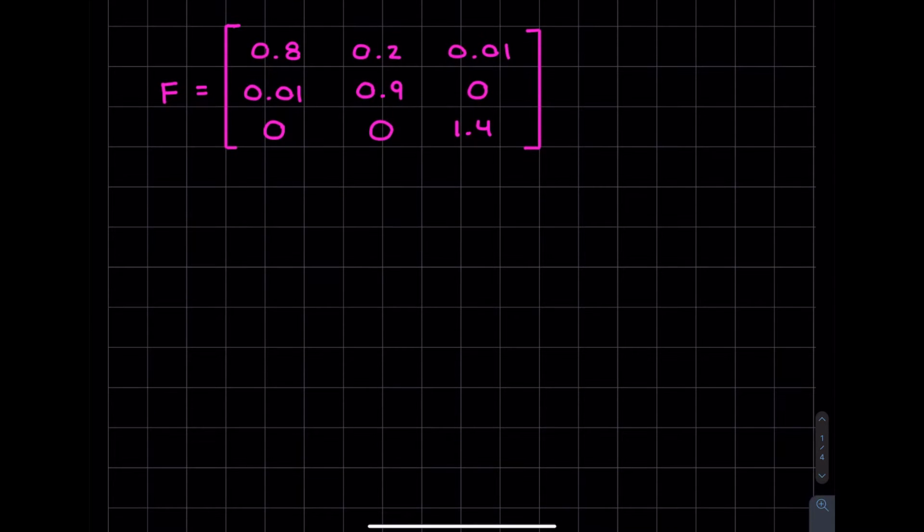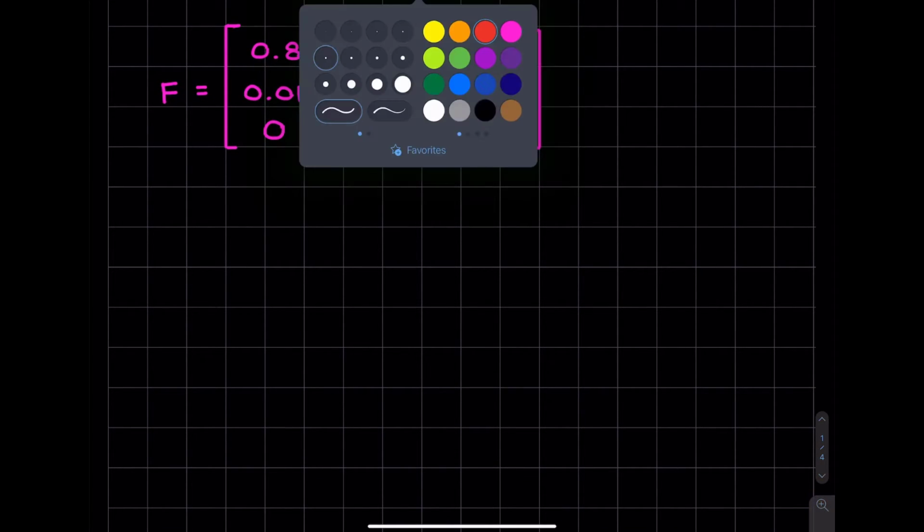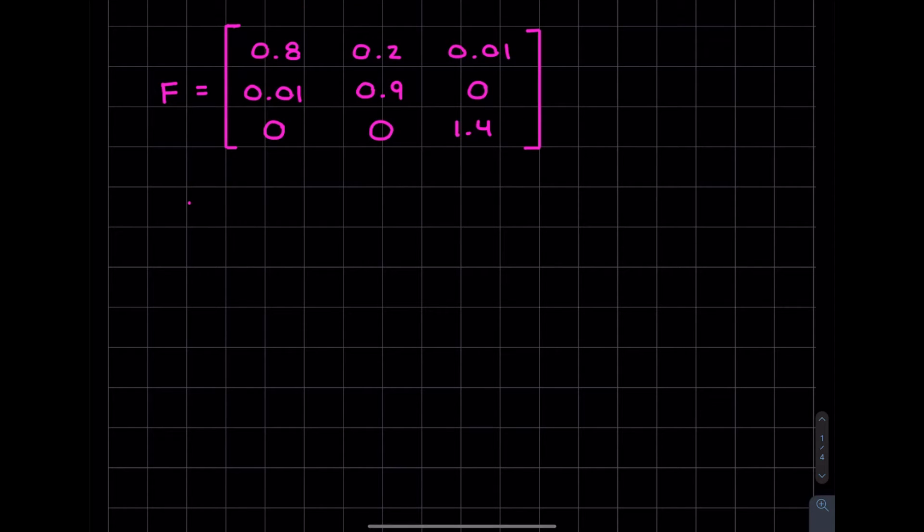And remember that we said that if we know the determinant of F, which I'm just going to switch colors, if we know the determinant of F, we can find out a bunch of other stuff. So the determinant of F in this case, you guys know how to do, you guys are experts at, we find is 1.0052. So again, I didn't show you guys how I got that, but you guys know how to take a determinant of a 3x3 matrix.